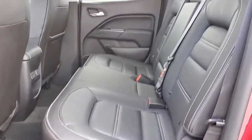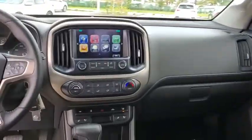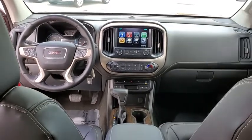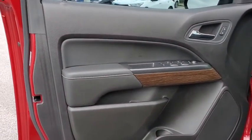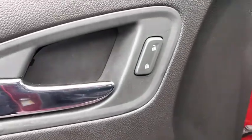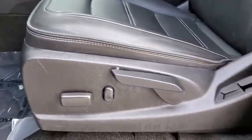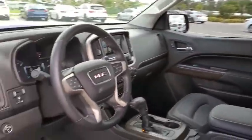Here are some of this vehicle's great options. Steering wheel audio controls, lane departure warning, power passenger seat, traction control, keyless entry, stability control, anti-lock braking system, navigation system, backup camera, remote engine start, Bluetooth, leather-wrapped steering wheel, power steering, adjustable steering wheel, floor mats, four-wheel disc brakes, cruise control, aluminum wheels, auto-dimming rear view mirror.